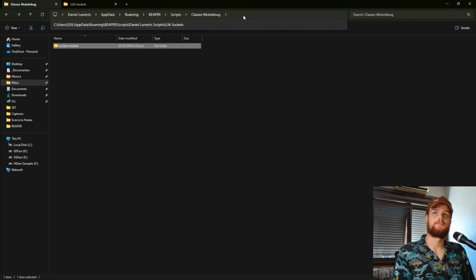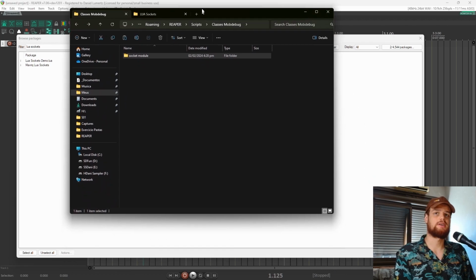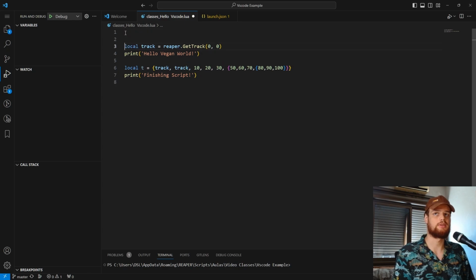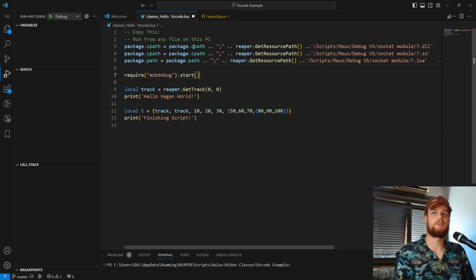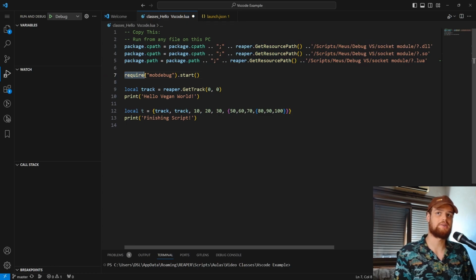So you can just copy the path and pass it to your script, but what I like to do is this. Let me go to the script, so it needs to be at the start of it. Let me copy the lines that we're gonna run. So it's basically these 3 lines of adding to the require path. Because we're gonna require mobdebug.start, we need to pass the path to the package.cpath and to the package.path.